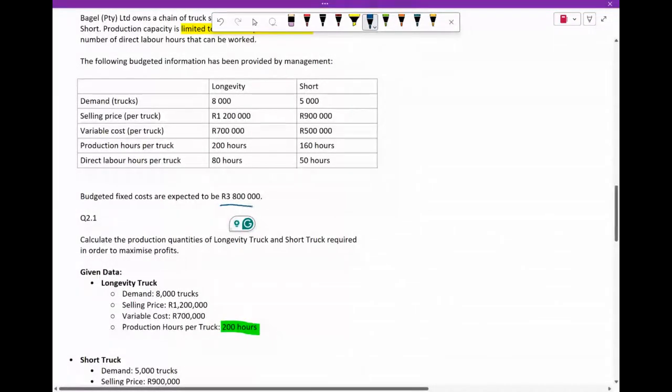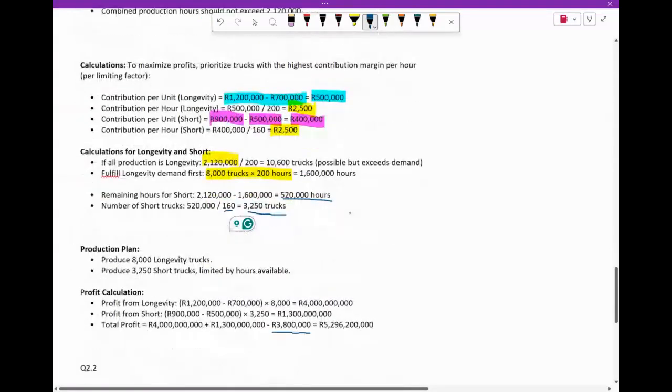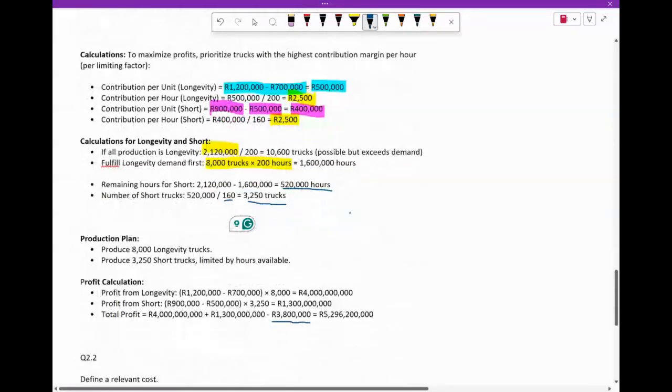Yeah, they told us that our budgeted fixed cost is estimated to be 3.8 million. So that was your question 2.1. Sorry? So did you say billion? Did I say billion? I thought I said 3.8 million. Billion. Is it billion? No. Isn't it million? See how many zeros there are? Oh, you mean here? Yeah. Oh, okay. Yeah, no, that was just an error.